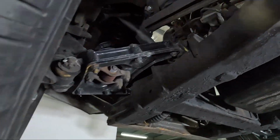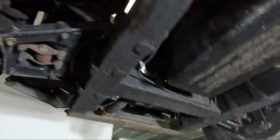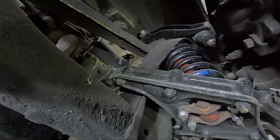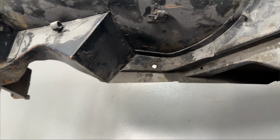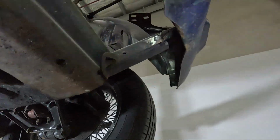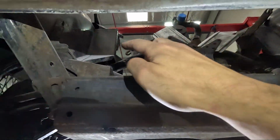And then you have one guy that's on this down diagonal member, either side. That was okay. They're not captive, so they're a bit of a pain, but not too bad. And then, well, I'll do it from the top, but you can see it there actually. There's one bolt there and one bolt there.